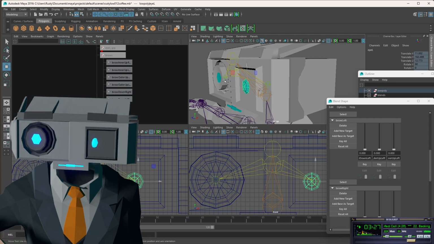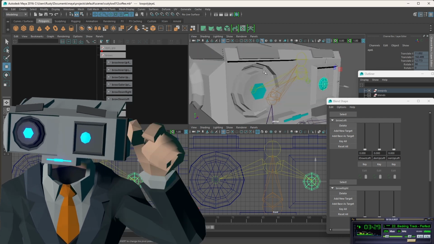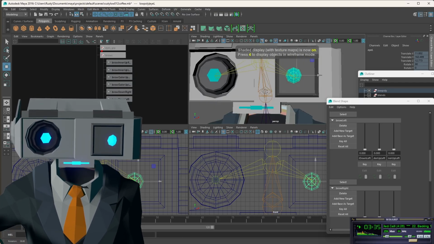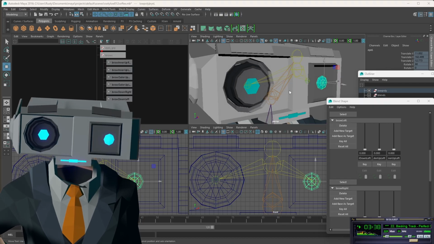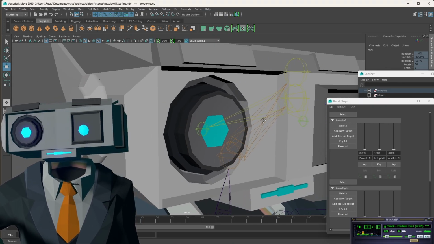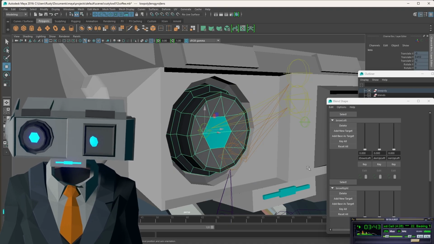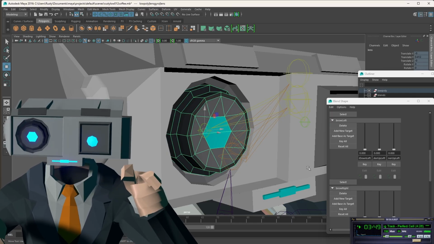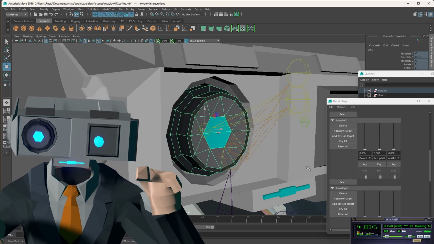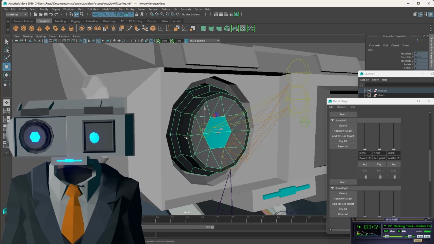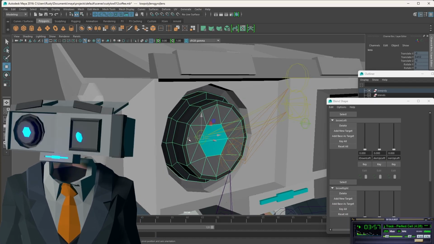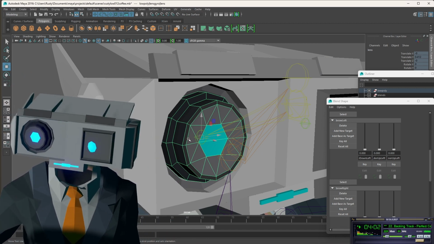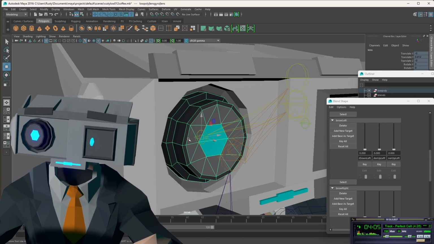Now the other eye, that guy. We'll change the, there we go. That's a little bit easier to see. So this eye, the lens, and it's based on a camera lens, the joint is at the center of the lens. So as it rotates, it's pivoting around. You can see over here. It's fairly subtle, but you can see it move around.